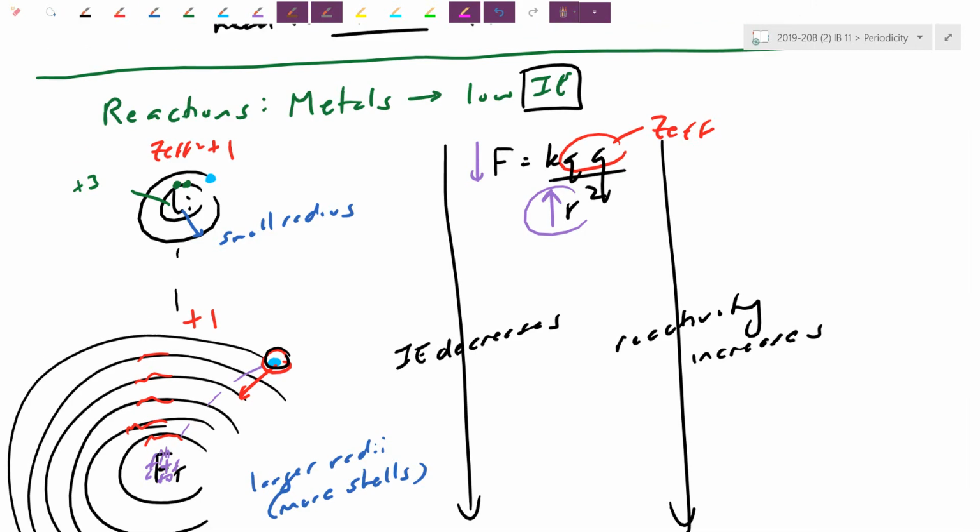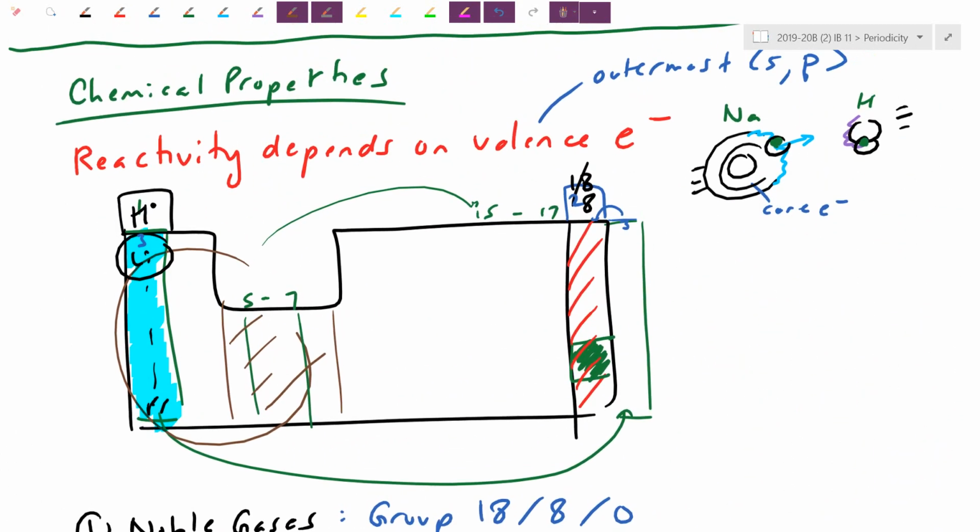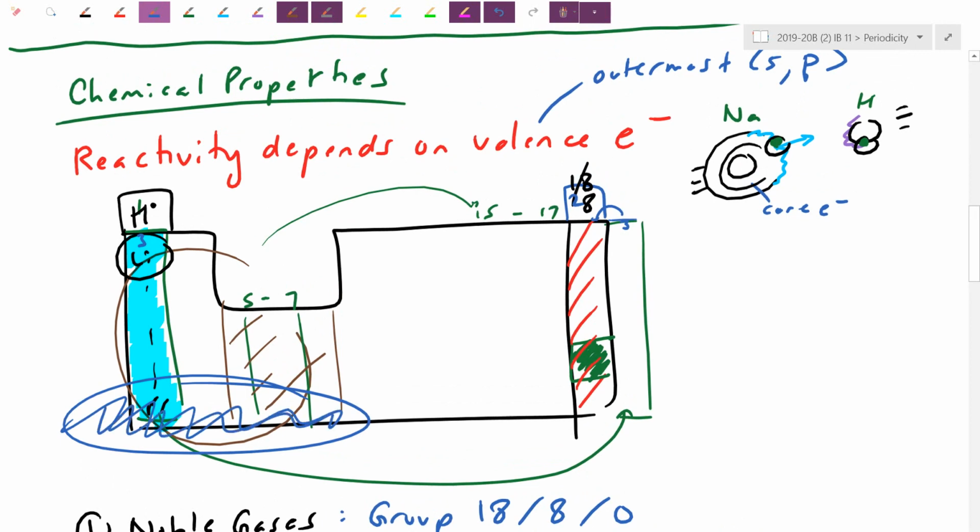This is generally true for all metals. So on the periodic table, let's go up to one of my sketches here. On the periodic table, you would expect the metals in the lower regions to be the most reactive. Non-metals react in a different way. So just memorize this trend. The most reactive ones are the ones that are most metallic, the ones that are farthest in the corner. As we'll see in tomorrow's lesson, the most reactive non-metals are actually the smallest ones. You can think about what the reason for it is, but we'll flesh that out a little bit more tomorrow.